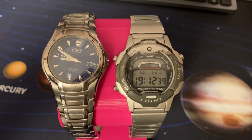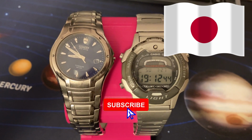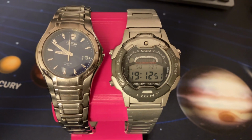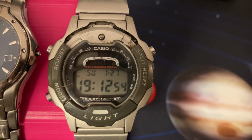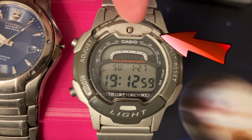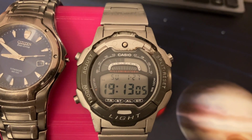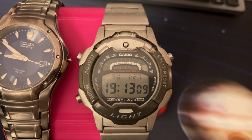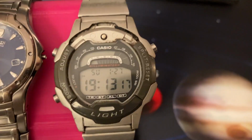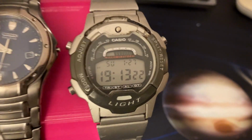I've got here two watches, a Casio and a Citizen, both made in Japan, hopefully, at least the brand is. Well, I'm not sure which to start with. Normally I would start with the Casio, but as you can see, we've got this missing pusher from the top of the display. I do not have any idea how to make it. I'm thinking to 3D measure it and then print it on a 3D printer. It will be a hard task, but I hope I will find a solution.